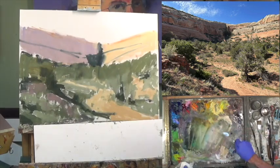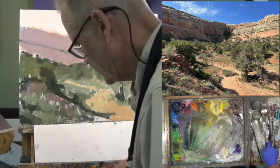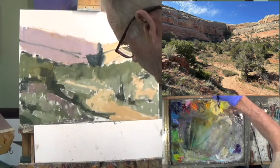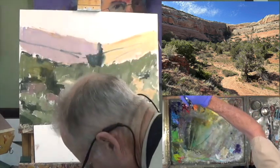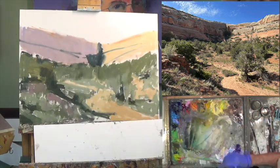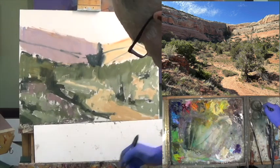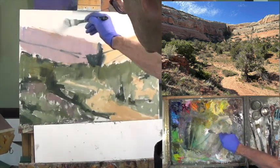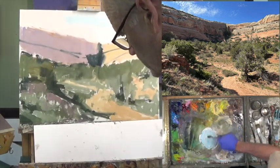All right, so let's get up in the sky. So let's get some titanium white, and let's get some cerulean, and let's just get that up there. And that will be our blocking, which is part one of at least a 3, 4, or 5 part series. I'm using my big brush. Very thin. Need more cerulean in this thing.